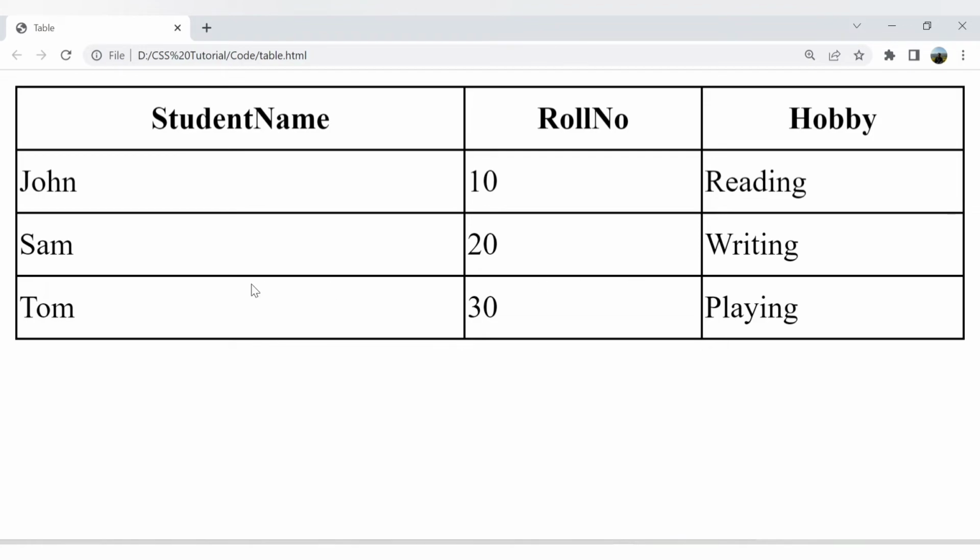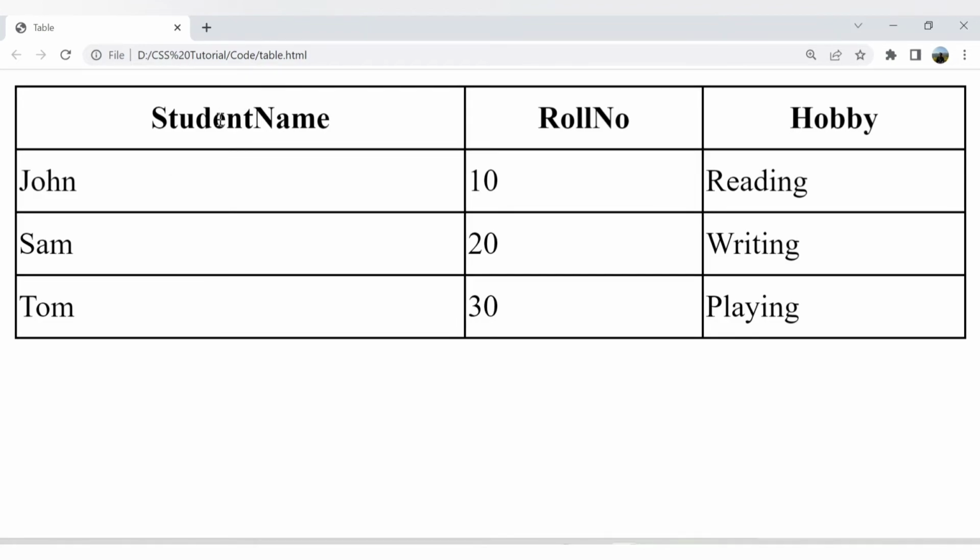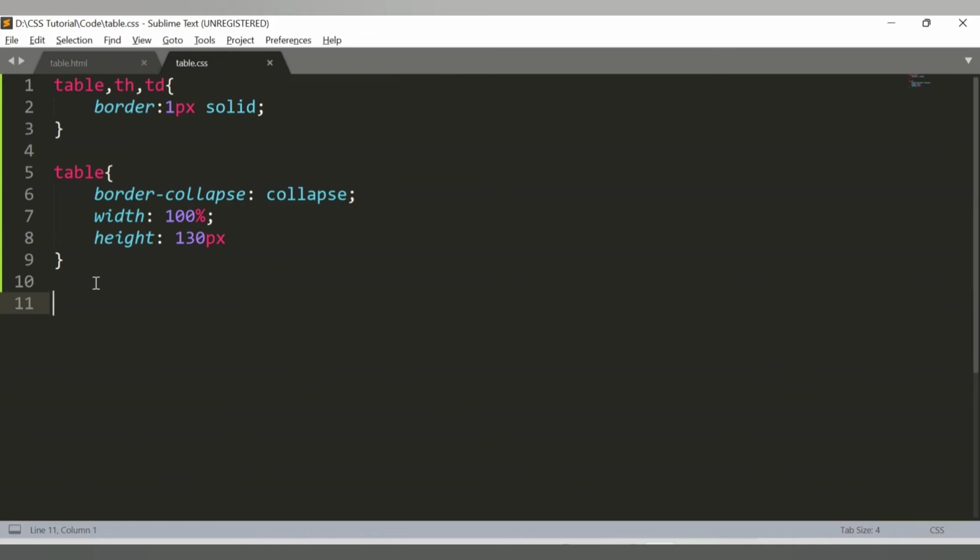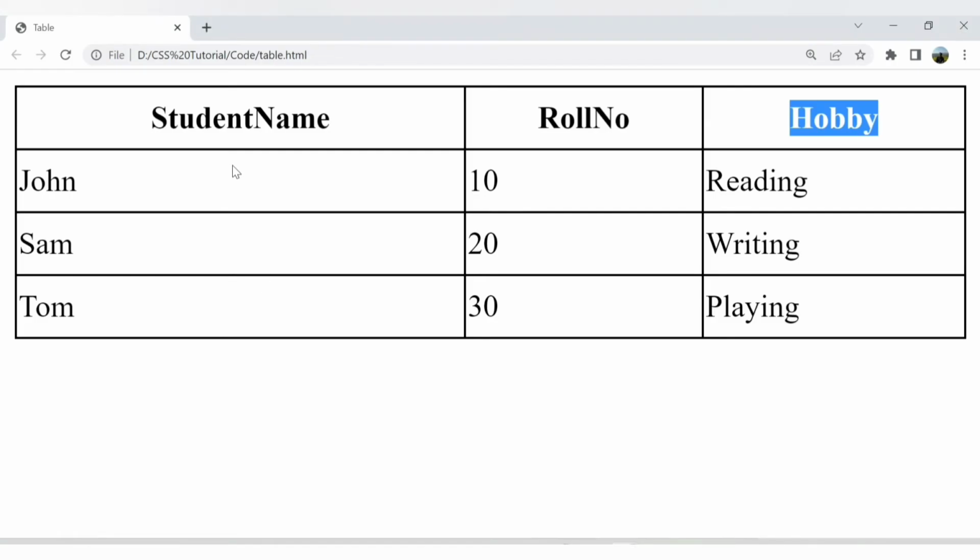What we can do more, here you can also add the padding. So what is padding? Padding is the space between the border elements and the content that we have provided. So it's the space between this value and the borders. So let's add the padding for the student name, roll number and hobby. These are all th data, which is table heading data. So in table.css, you can add your th, provide padding. Let's say padding is 15 pixel. As you have provided a single value, it will add the padding on all 4 sides of 15 pixel. So this is how currently it is looking.